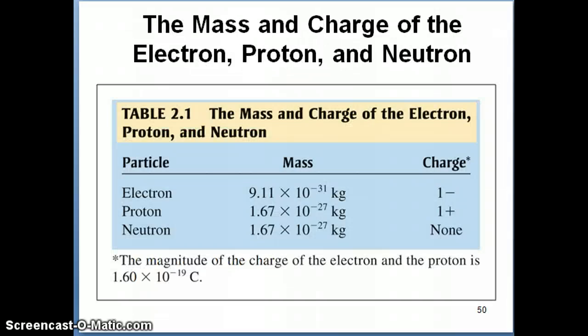Let's think about this real quick here. People have done more experiments with these three subatomic particles. We call them subatomic particles because they're smaller than the atom. You can see here that the electron, proton and neutron are the particles. The masses are given here. As you can see, the proton and the neutron have basically the same mass. They have slightly different masses, but for all intents and purposes, they have the same mass for our discussion. The protons and neutrons both are much heavier than the electron.